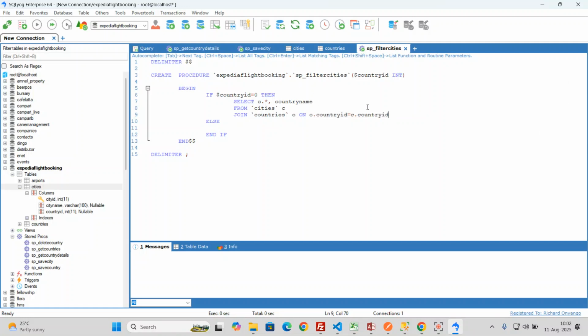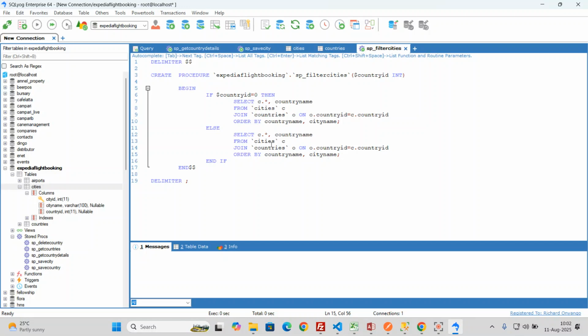Then after I join, I can come here because country ID is zero. If country ID is zero, it means I'm filtering by everything. Then I can simply here order by country name. Okay, so you want to order them by country name, then by city name, something of that sort. So then I put a semicolon. So that will be able to get me all the countries and all the cities, but of course it's not going to filter out. Now the other portion is I might want to filter out.